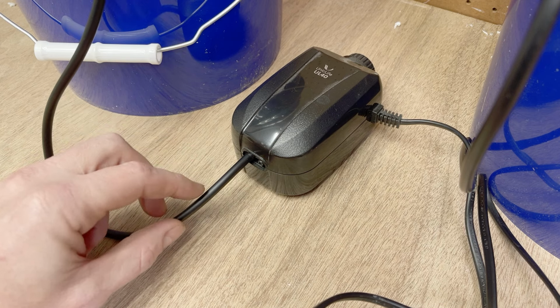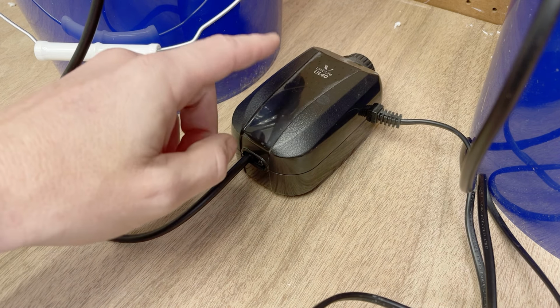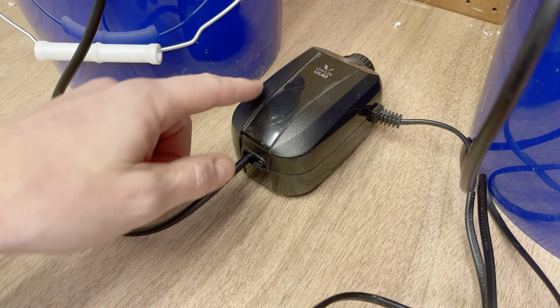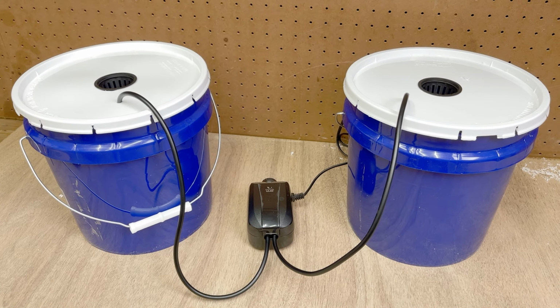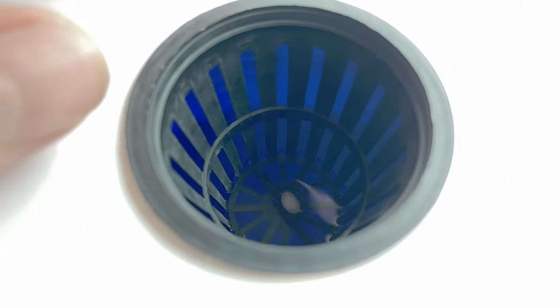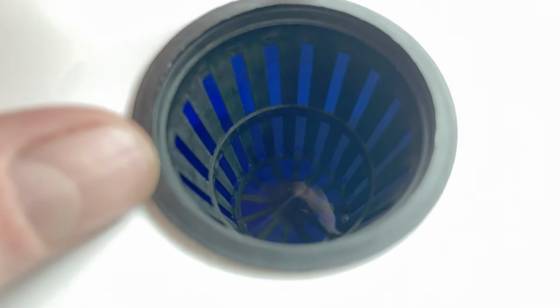One thing that I would recommend is adding a little check valve right here in line between the air pump and the bucket. What that check valve does is make sure that water doesn't backfill this line and damage your pump. So now that we've got the system assembled, let's go ahead and take it inside and put some plants in it. When you add water to the bucket, make sure you add just enough that the bottom of the net cup touches the water.